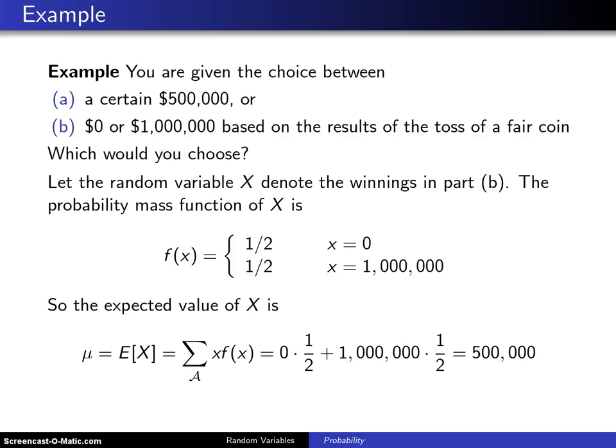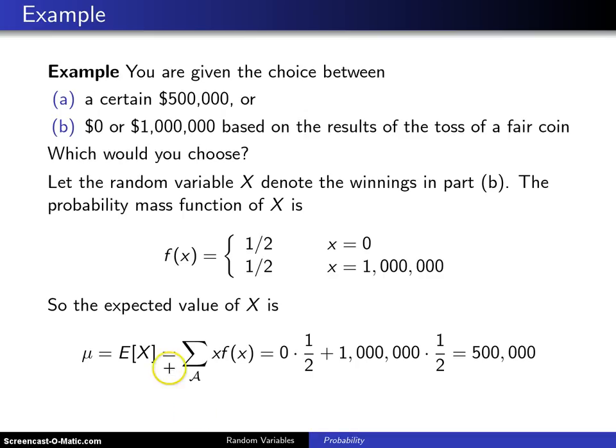it's a little bit tougher because you realize that you could walk away with $500,000 for certain if you choose A, but if you choose B, you might walk away with nothing. Well, $500,000 is a real game changer in terms of your future, so you might become a risk-averse person and choose the first. We're going to do exactly the same as we did in the previous example.